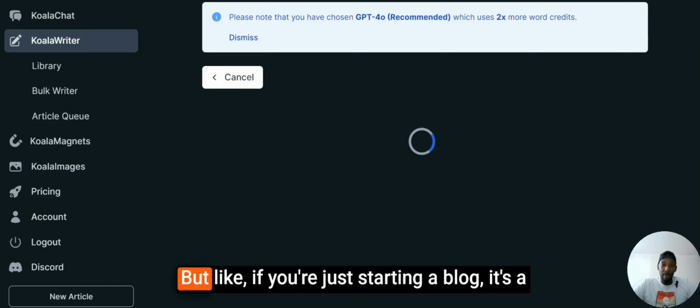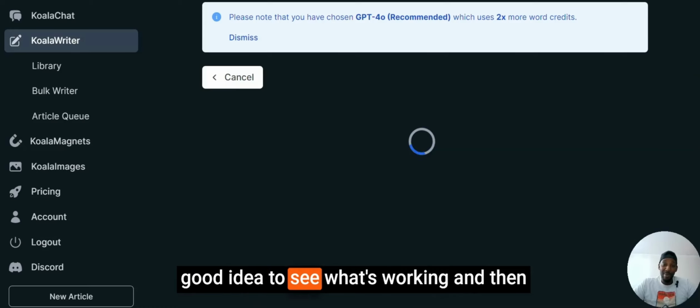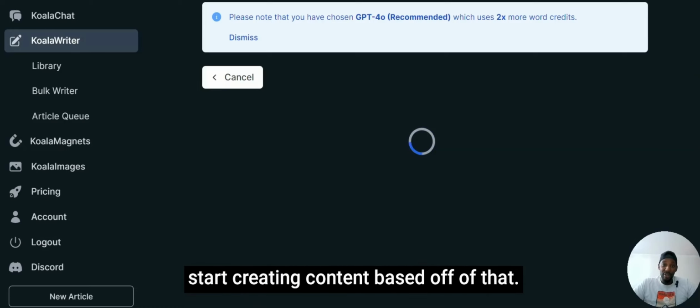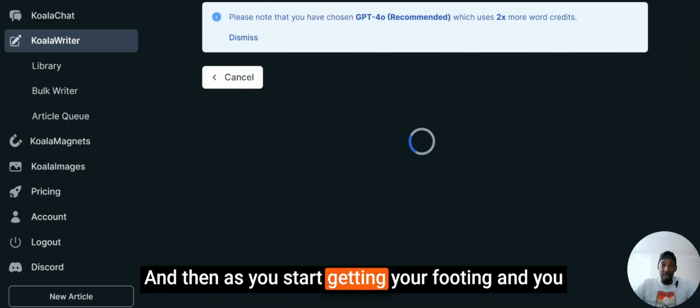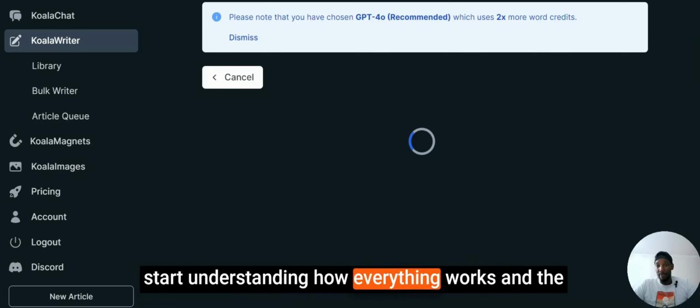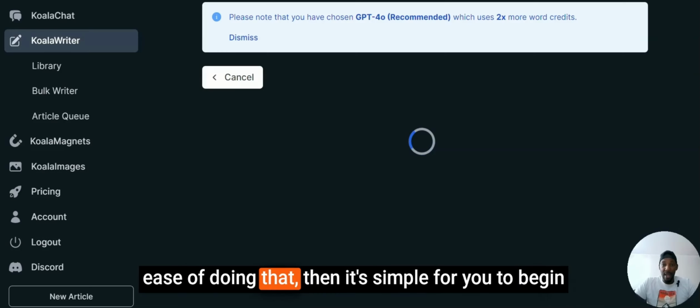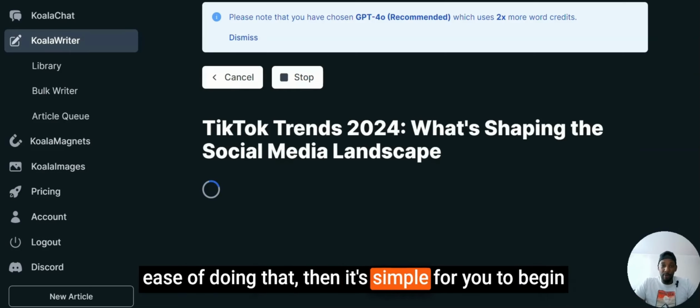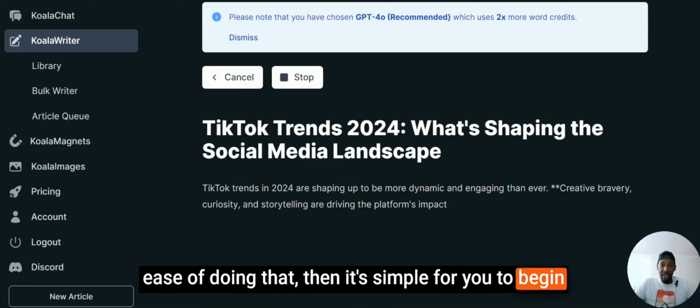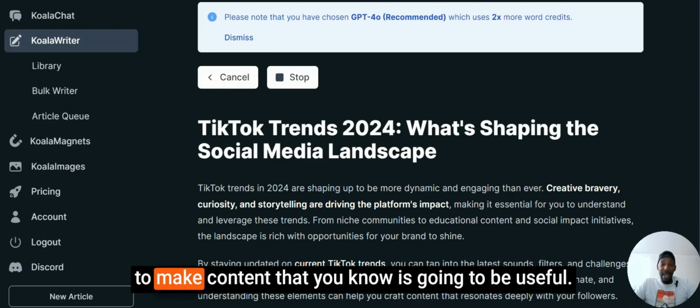It doesn't matter. But if you're just starting with a blog, it's a good idea to see what's working and then start creating content based off of that. And then as you start getting your footing and understanding how everything works, it's simple for you to begin to make content that you know is going to be useful.